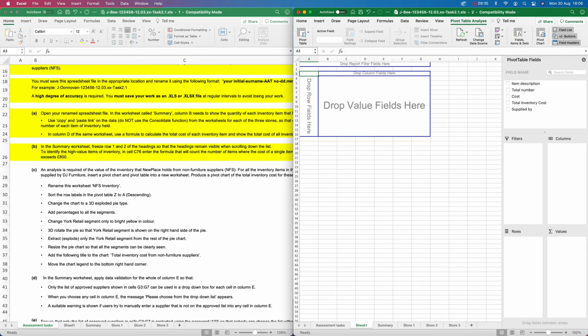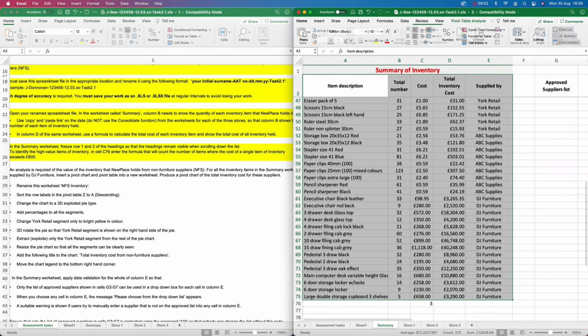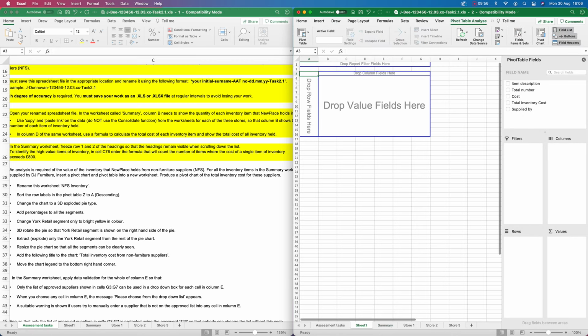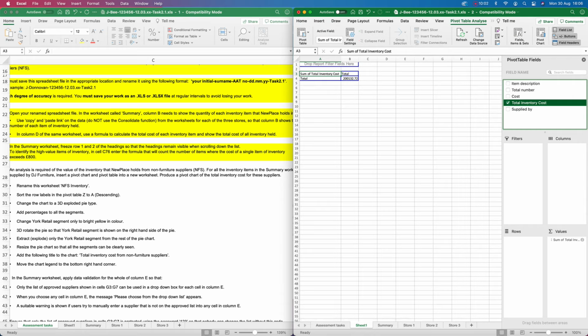So insert a pivot chart and a pivot table into the new worksheet. Produce a pivot chart of the total inventory cost for these suppliers. So I know I need inventory cost. So that's this. But I need to go and have a look. What does inventory cost have? It's got money. As it's got money, the inventory total cost should go in values, and I just want to make sure it says sum.